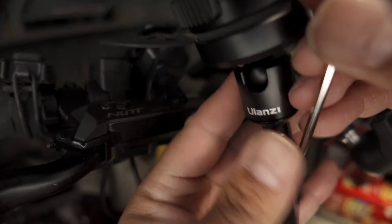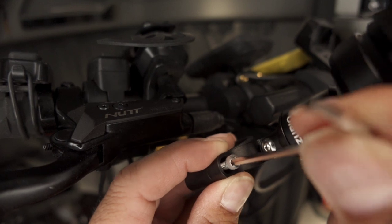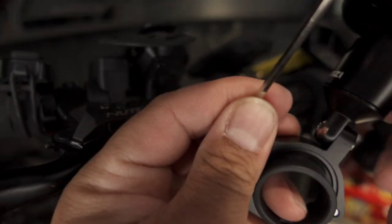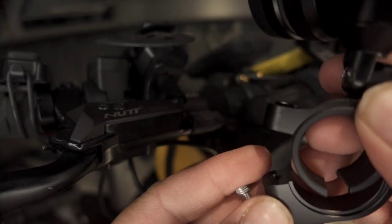Okay, so let me show you guys how I mount this on my scooter. Okay, so here you have your bicycle mount. You want to take that supplied Allen key and poke it right inside that screw, and you want to unscrew it all the way out. All right, now once you get that screw out, now you're able to open up the clamp.